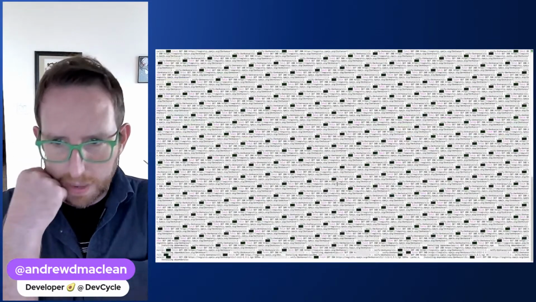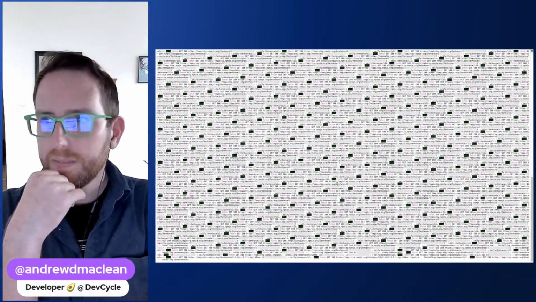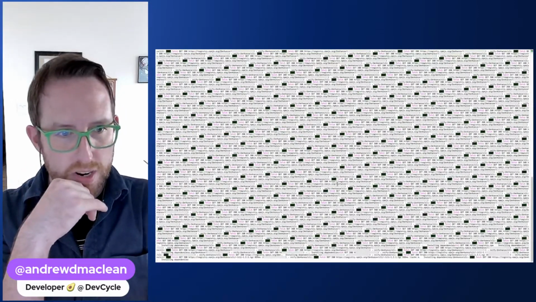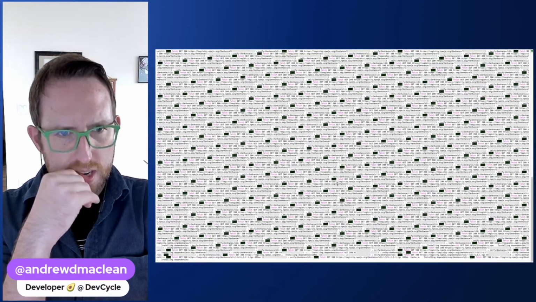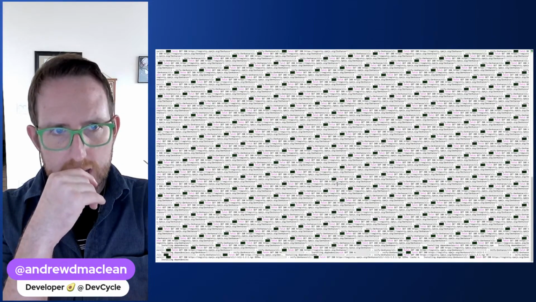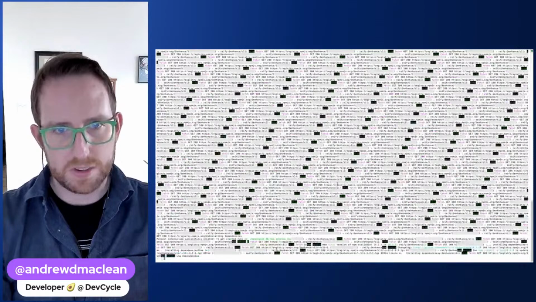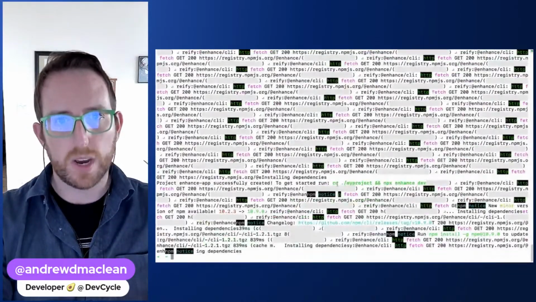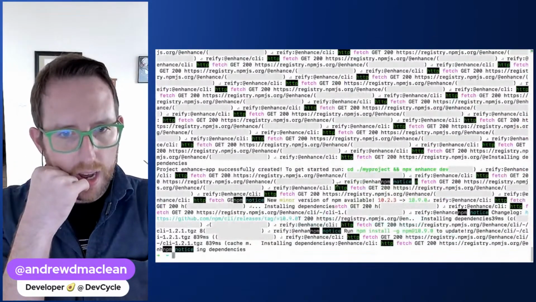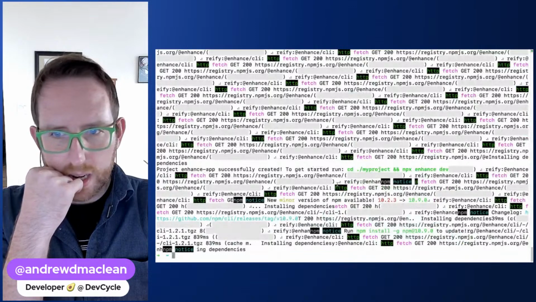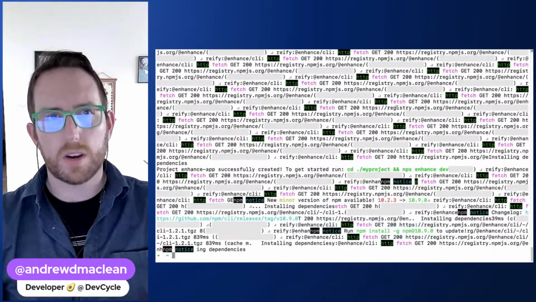I mean, it's installing dependencies, but this is super weird. Kind of cool, but super weird. Is it just repeating the same thing everywhere? Okay, there we go. That was super random. I have no idea why it did that. Did it not actually install? Oh no, I gotta go back to docs.